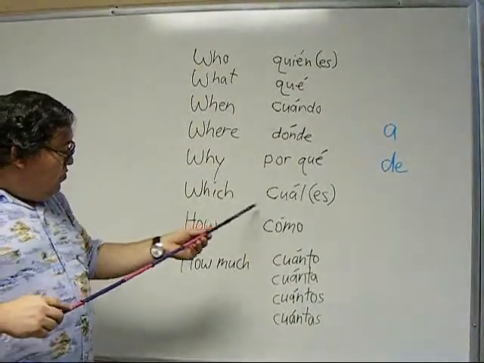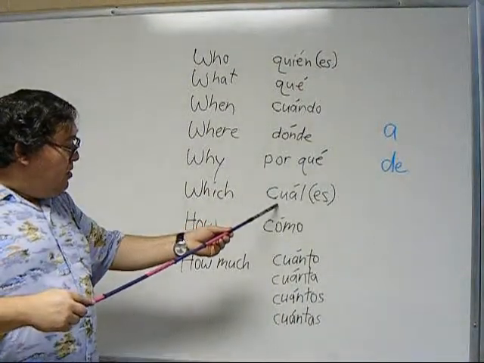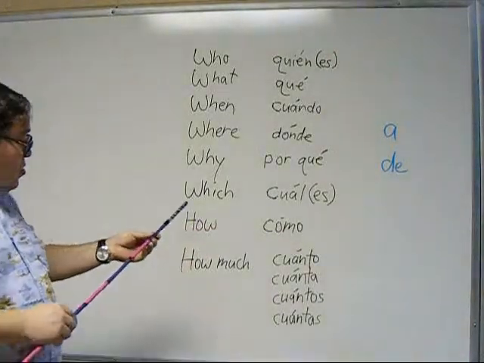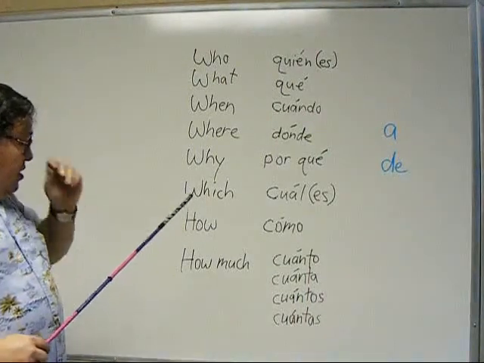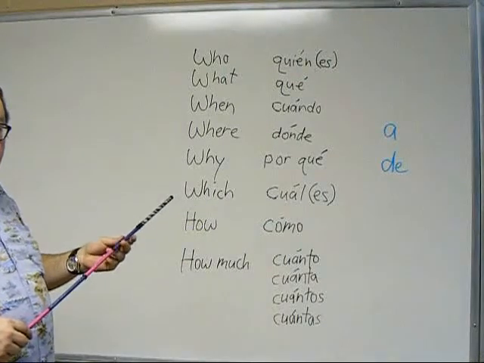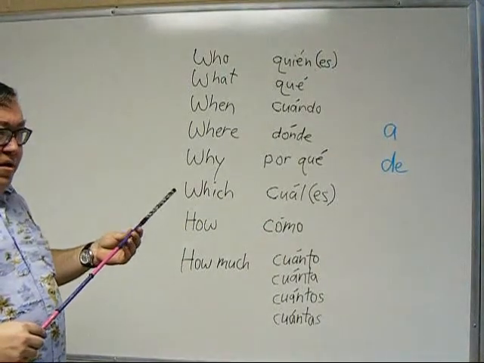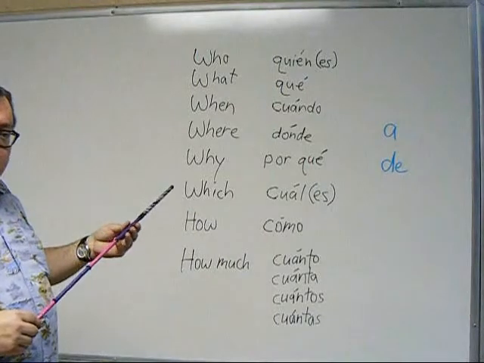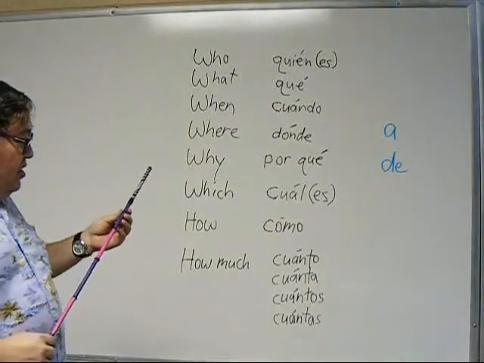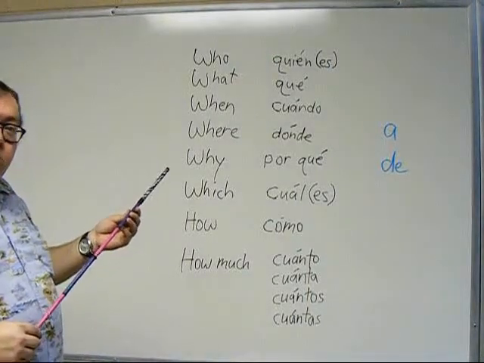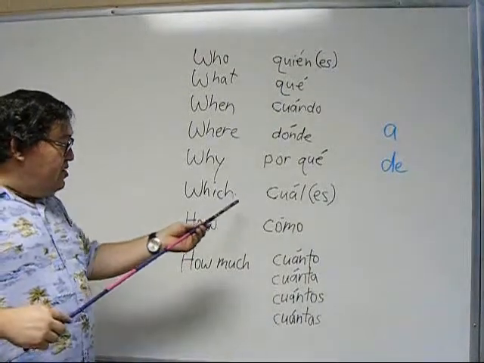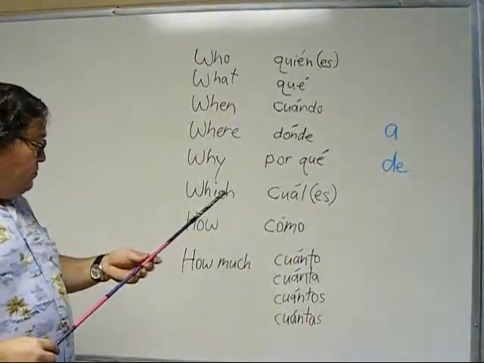Okay. The word for which is cuál. And there's also a plural. Which ones? Cuáles. So we have a plural which and a singular which. Now, very often this word ends up getting translated what in English instead of which. For example, the proper way at least to ask what today's date is, ¿cuál es la fecha? Of all those possible dates, which one is it? Or to ask what your telephone number is, ¿cuál es tu número de teléfono? You use cuál to mean which, but it ends up getting translated what a lot of the time.